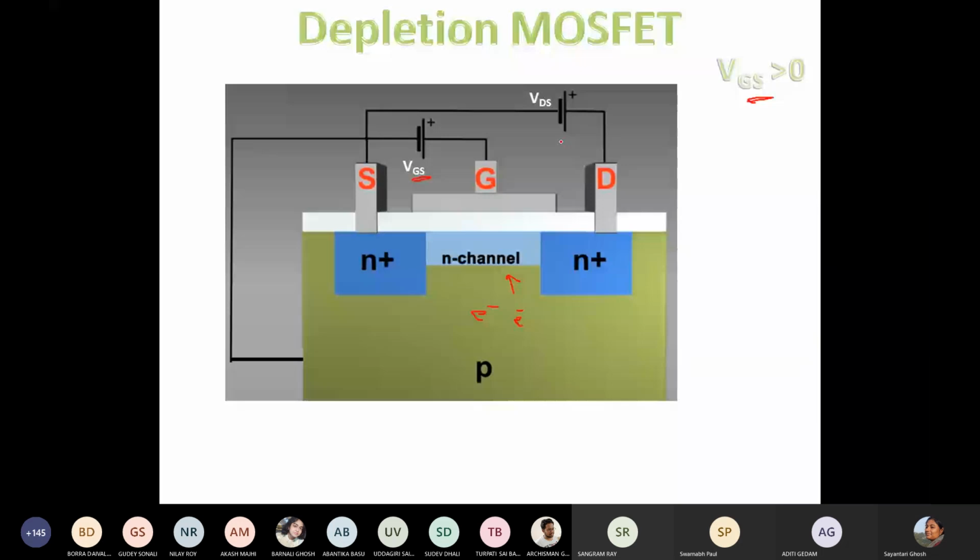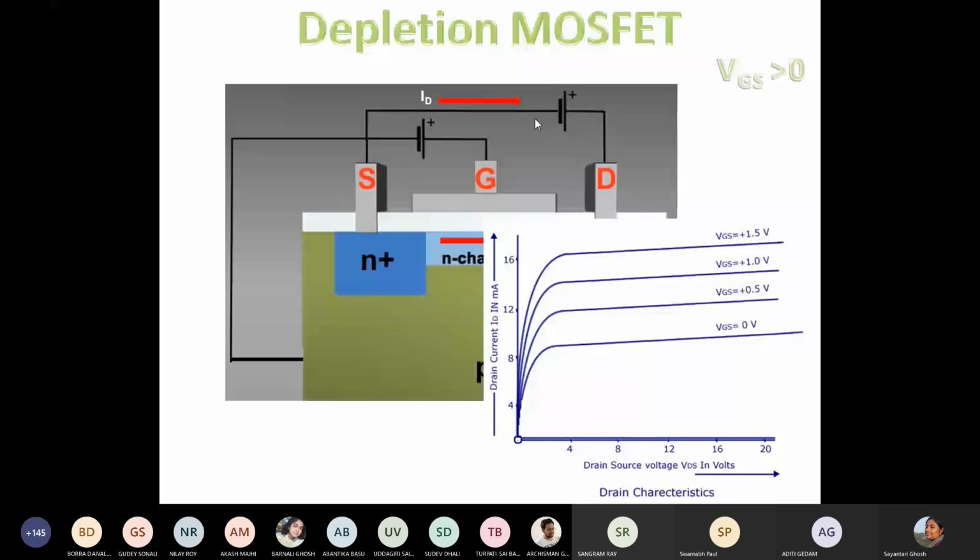So VGS equal to 0, we already drew. For positive values of VGS, whatever current we had for a certain value of VDS, the current would be more because of these excess electrons going into the N channel. But the phenomenon of pinch off is obviously going to occur because VDS alone is sufficient to cause it. So what kind of a graph do I expect? I expect this set of graphs where I have positive values of VGS. So you can see VGS equal to plus 0.5, plus 1, plus 1.5, all the positive values, right?